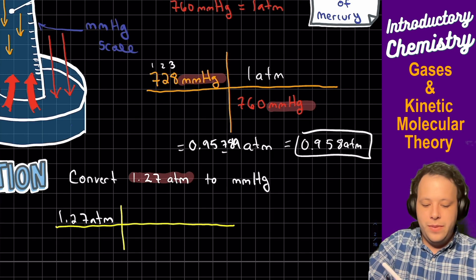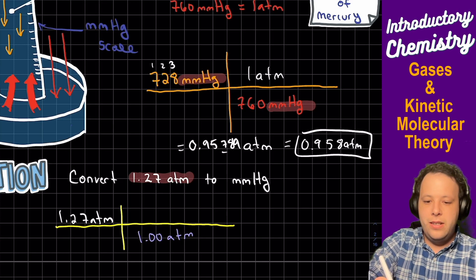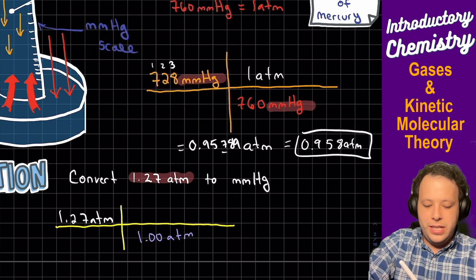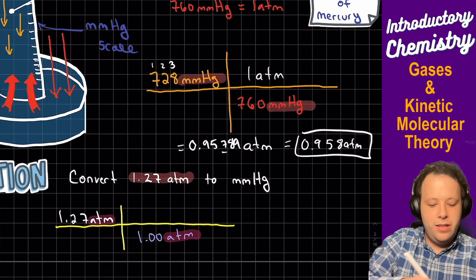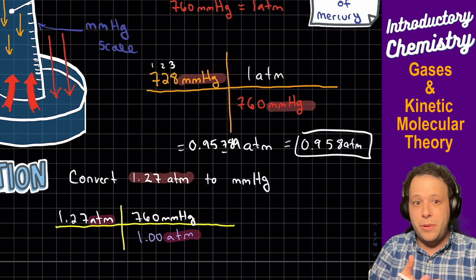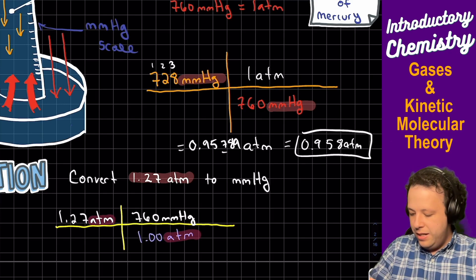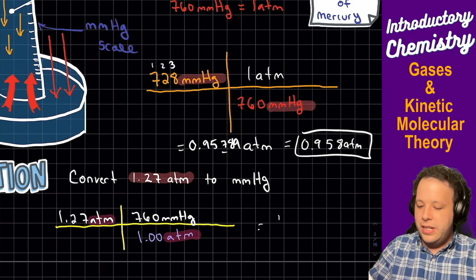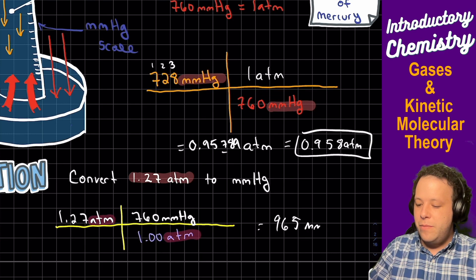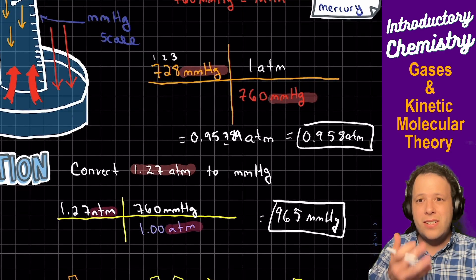We're going to use the same conversions. So in this case we're going to put atmospheres opposite so when we do that we can set it up where atmospheres cancels atmospheres. And what we're going to have is 760 millimeters of mercury - it's leaving that unit for us which is exactly what we want. So we'll take 1.27, times it by 760, and what you are going to get is 965 millimeters of mercury. That's your answer.